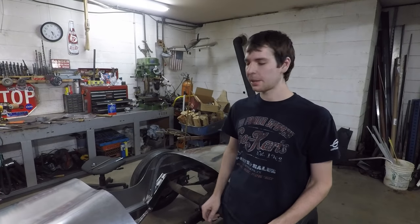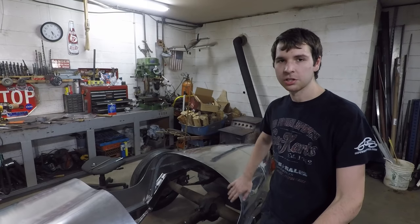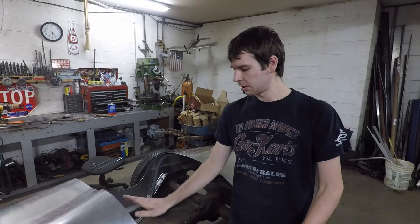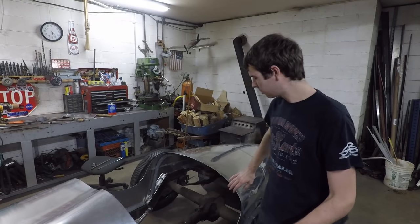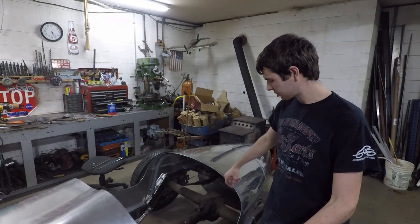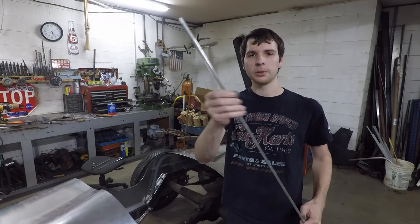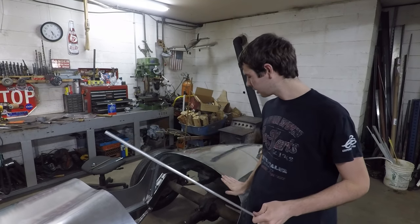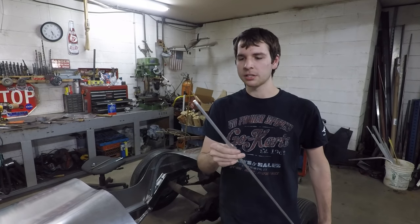Okay, so now the next step is to do something to get rid of this sharp edge that's all around the cockpit of the car here. I want a nice rolled edge there, but I think the easiest way to do it is to weld on a strip of this 3/8 inch aluminum dowel. I got 12 feet of this stuff, and I'm pretty much just going to weld it along the edge of this, and then I'll sand it down, and it should come out nice and smooth.